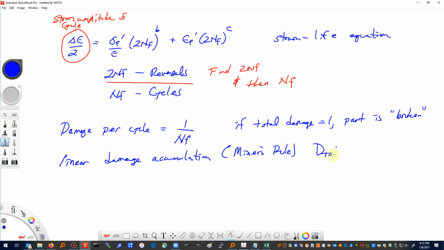So the total damage is equal to the summation of each individual damage, which is equal to the summation of 1 over the number of cycles predicted or calculated for each hysteresis loop that we've identified. And then we can find the fatigue life of a particular time history that is repetitive.